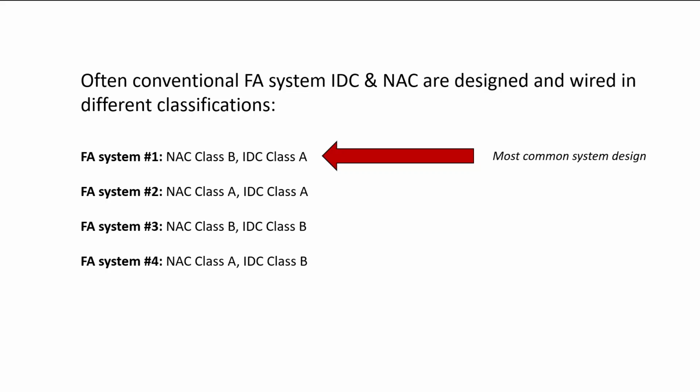and that's because usually NAC circuits are wired with thicker wires, because they're loads. And to have a return set of conductors from a NAC device all the way back to the supply can often be a fairly costly endeavor. And so, trying to balance cost and requirements for life safety, the top one is the most common application.